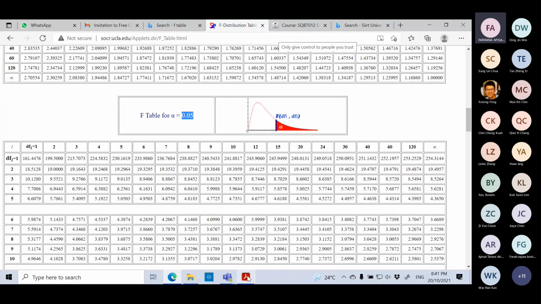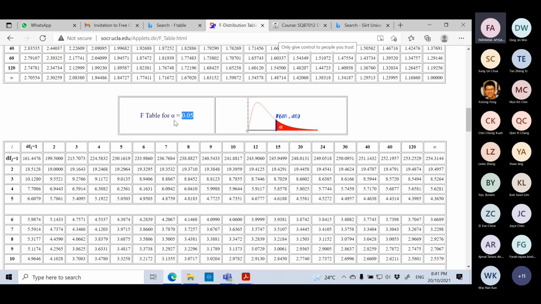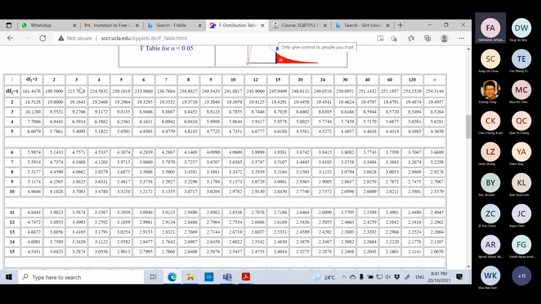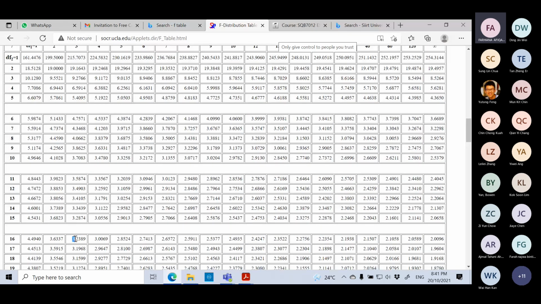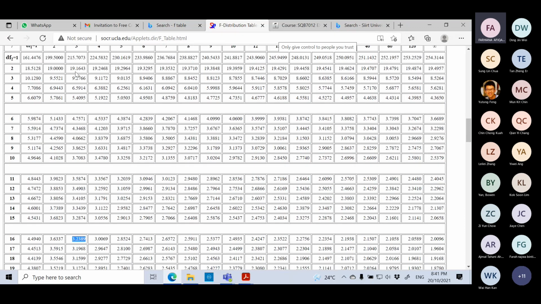So for the first degree of freedom, we need to refer back to what you have here. The degree of freedom for the first one is 3. The second degree of freedom is 16. How do I know the first one is 3 and 16? Because of how you get this value: you use the first mean square divided by the second mean square. So the degrees of freedom are 3 and 16. Referring to the table, I take alpha 0.05 with 3 here and degree of freedom 16. Doing it manually, I refer to the table, and 3 and 16 is 3.2389.